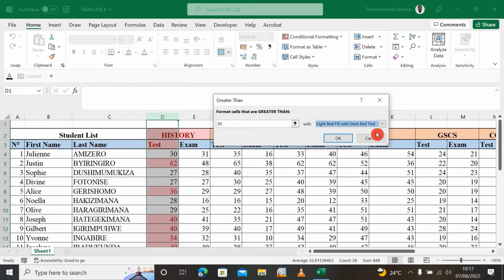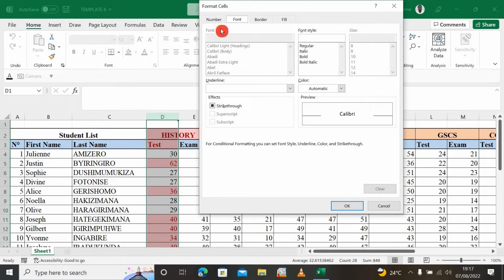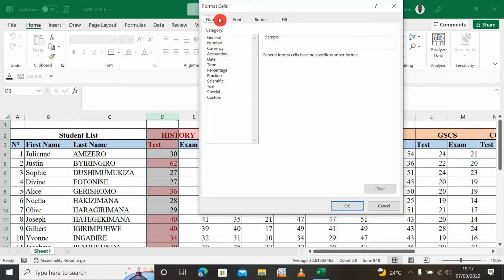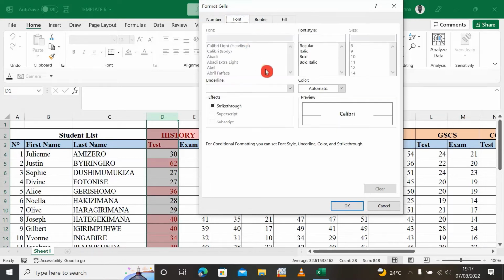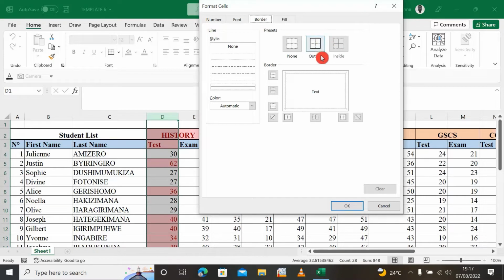Once you go to custom, you can customize the number. You can choose general, currency, number, accounting, date, time, percentage, fraction, scientific, text, special, custom. Or you can go to font and choose the font, such as Calibri, and there is bold if you want to bold the text that you format with a condition.